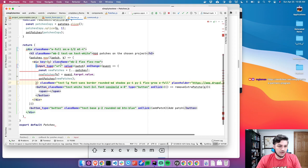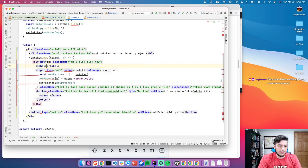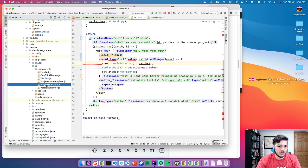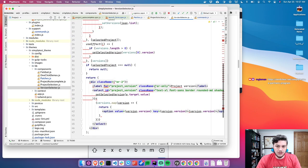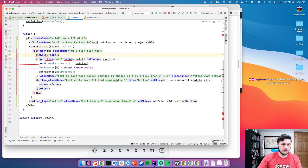So we need to figure out how to have a label here. So here's our map and here's this. So we want to have a label, and all of the labels are doing a screen reader only on there. I need to figure out where I put in a class name. Okay, so we're putting it on the label. So we'll do class name SR only. And the thing is, the name has to be dynamic, and so does the ID.